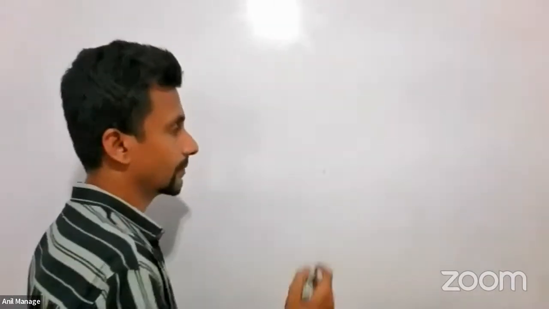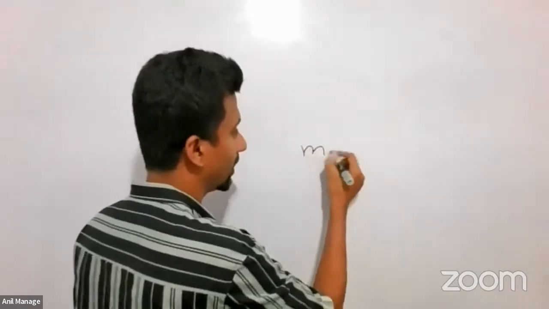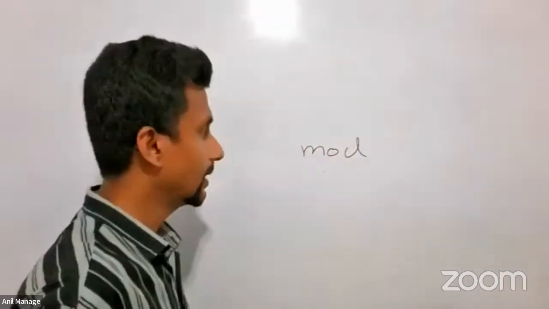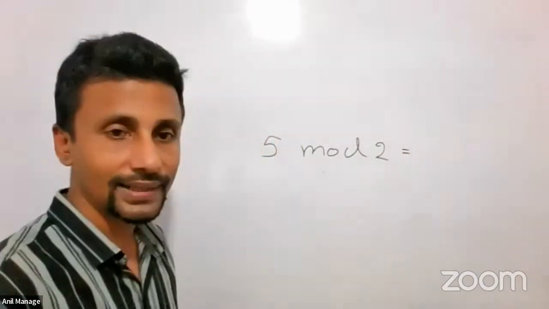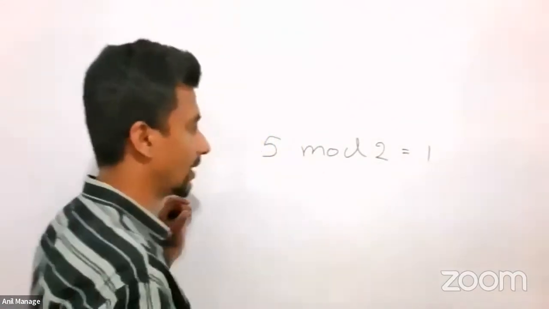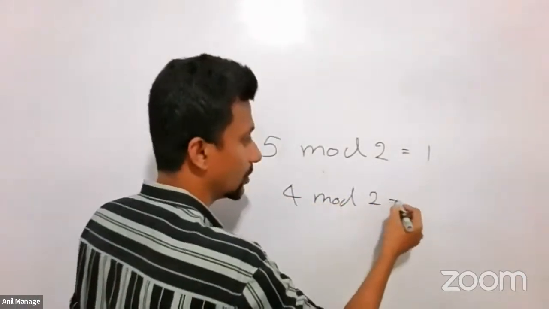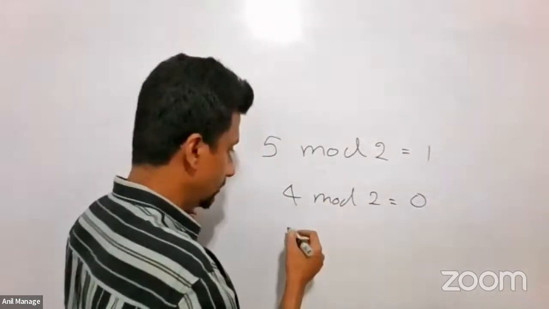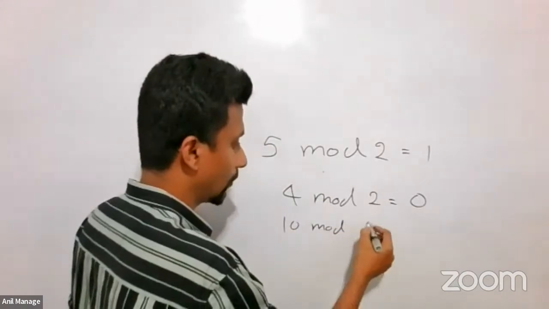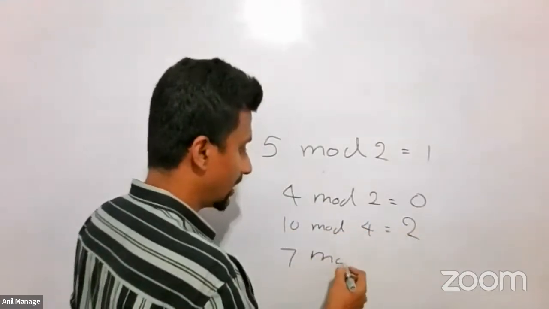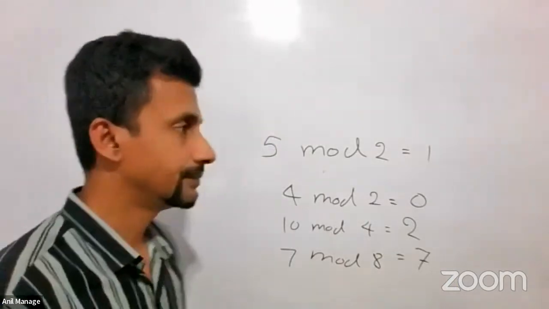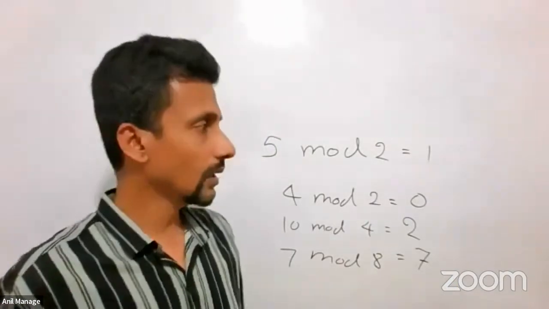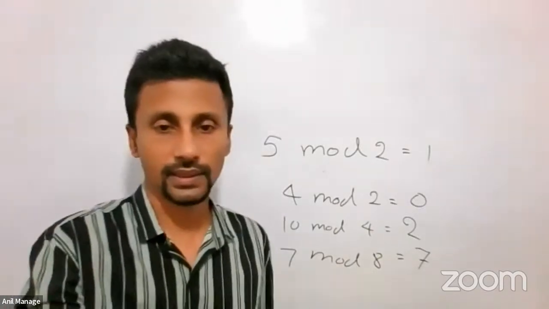Then the other thing is I will tell you some different operators. This is mod. With mod you take the left number, divide by the right number and give the remainder. 5 mod 2 means the remainder is 1. If we put 4 mod 2, 4 divided by 2, you don't have any remainder, so your remainder will be 0. If I take 10 mod 4, your remainder will be 2. 7 mod 8: can you divide 7 by 8? No, your remainder will be 7. I've seen mod appear in many places, right? So you must remember these.